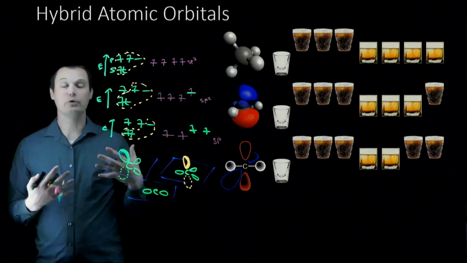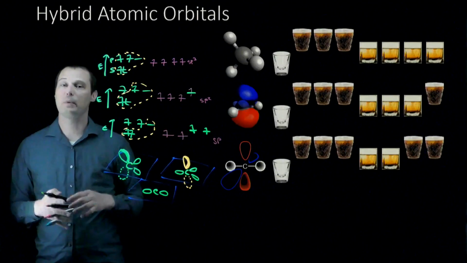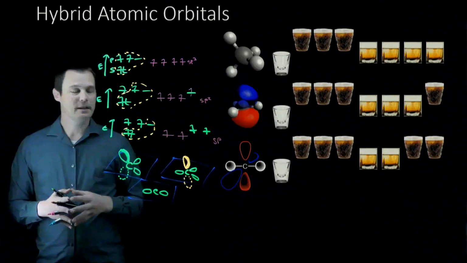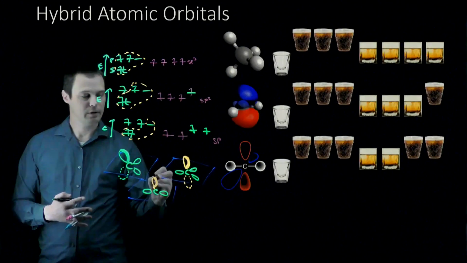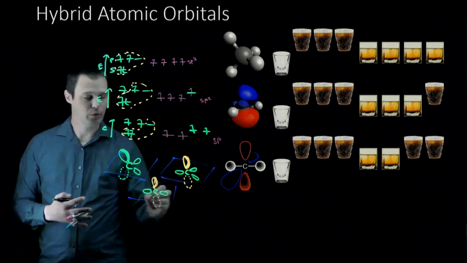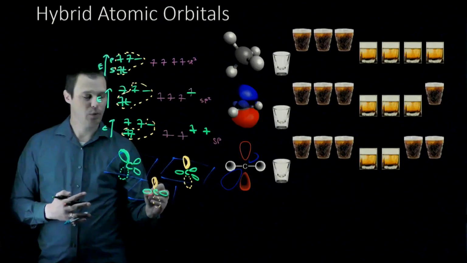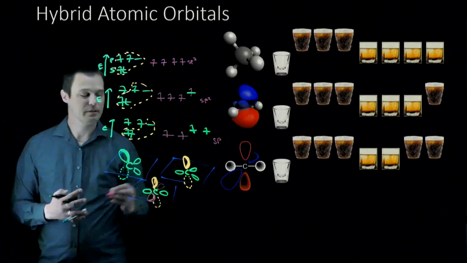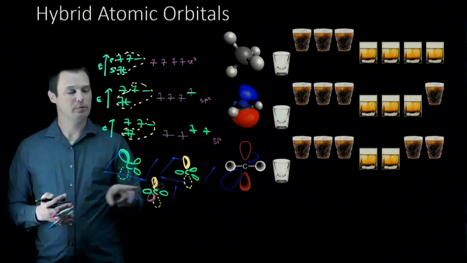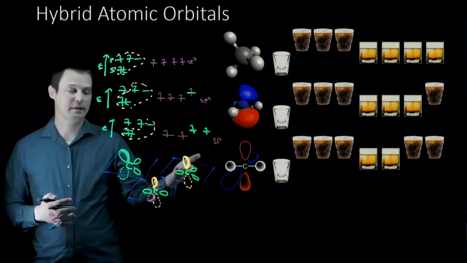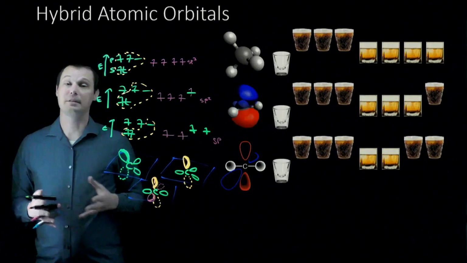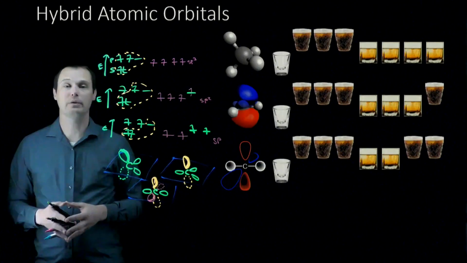To do the other 2 p orbitals, we need to think about it in terms of x, y, z coordinates. If the 2 sp orbitals are on the x-axis, the 1 p orbital we can think of on the z-axis, sticking above and below that plane. The other p orbital will be on the y-axis. It'll be sticking towards you on the y-axis and away from you on the y-axis. So the 2 sp orbitals are 180 degrees opposed to each other on the x-axis. The 1 p orbital is on the z-axis, and the other p orbital is on the y-axis. This is how we can get these orbitals as far apart from each other as possible.